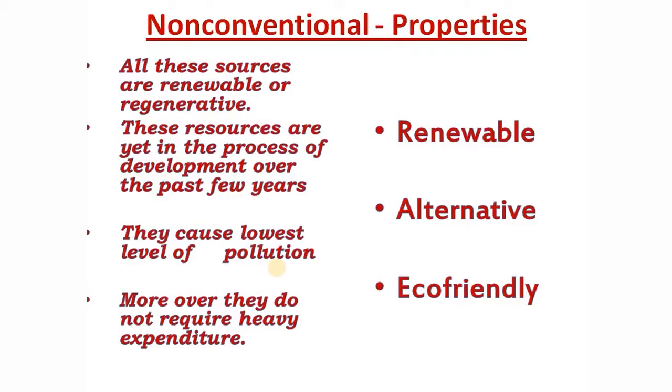Moreover, they do not require heavy expenditure. Suppose you are planning a thermal power plant or a nuclear power plant, you have to invest heavily. But to establish a solar panel or a windmill, you have to spend a very small amount of money. So the investment required to establish non-conventional energy sources is comparatively very much less than for conventional energy sources.